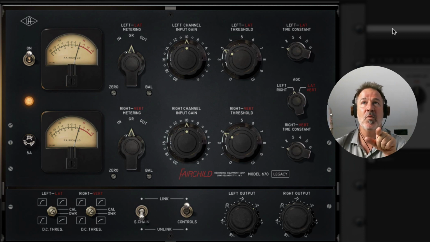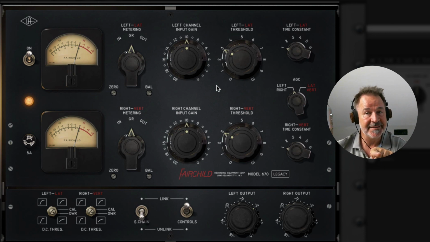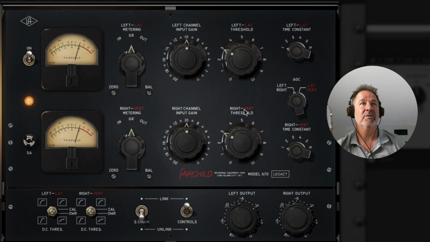Now this one is a little bit more complicated because it has input, output, and threshold, okay? So let's talk about this real quick, and we may mess with the drums just a little bit here. Straight up on the input, threshold is at 3, the output is at -2. Don't know why exactly, but let's take a listen to it. Oh, and also the time constant is the release time, okay? It's the thing that gives it attitude. 1, just like on the 1176, is faster and has more attitude, okay? So let's listen to this.